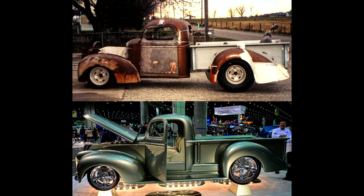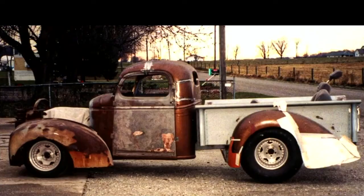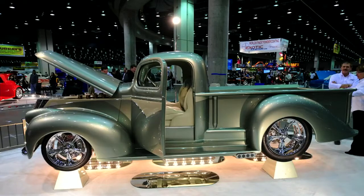This is a project that we did back in 2008, actually started it several years before that, and the owner of this car, who has become a great friend of ours and really family, this truck I should say, came to us one day and said that he wanted to build a truck for the Detroit Autorama, which is kind of the World Series of modified or custom automobile building. And as you can see, it was pretty rough when it arrived, and this thing actually ended up becoming what you see below, which is a 46 Chevy as the base of it, but more or less every inch of that car was touched upon or modified in some way or the other.